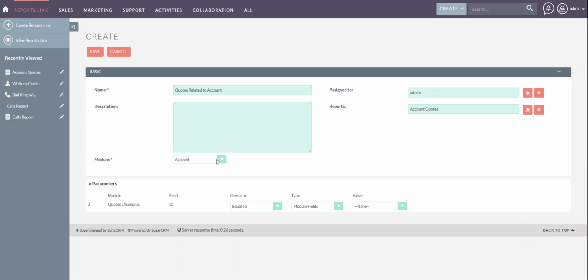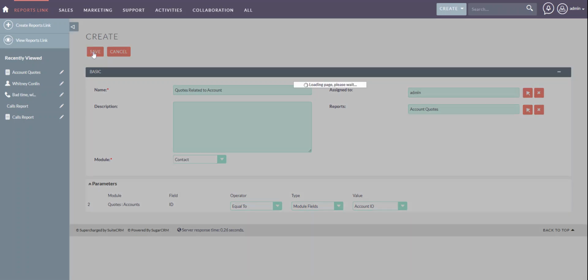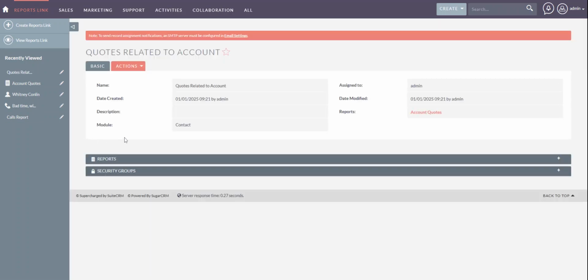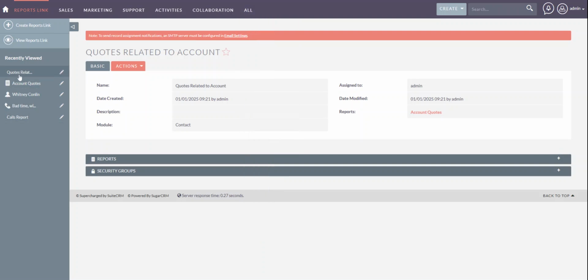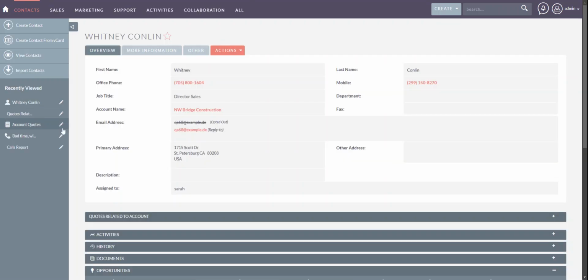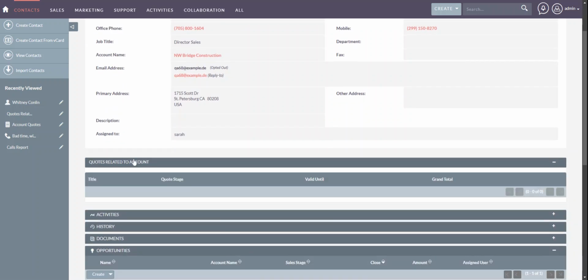The module is the context module. Okay. Now I want the account ID to be filled as the quotes account ID. So let me search for account ID. So, save. Right, now let's go to the contact that we were looking at. Quotes related to the account.